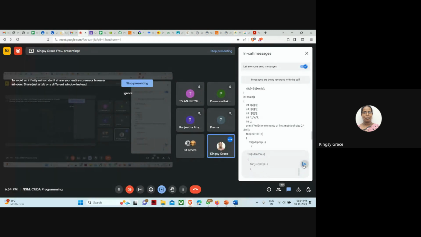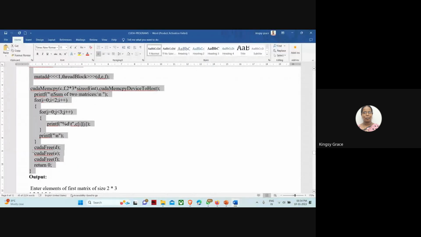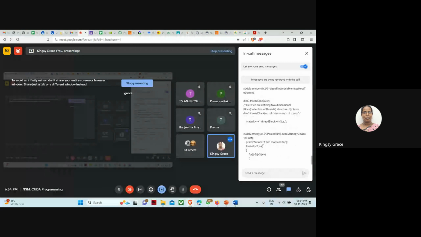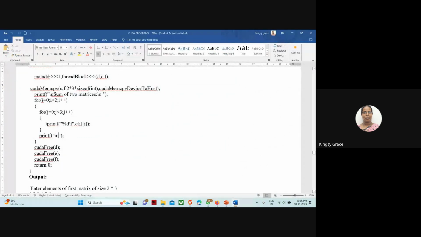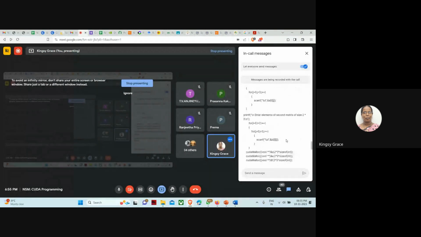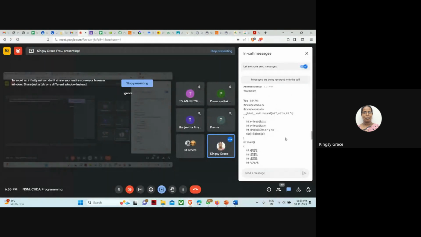Okay, it's print. There are some limitations. No two matrices first print. So this program will work. So I execute this one.